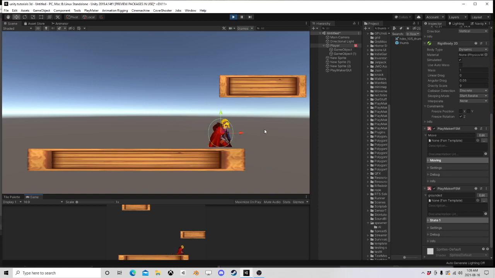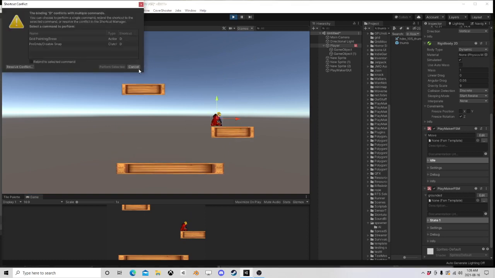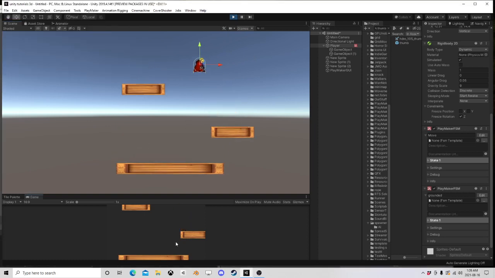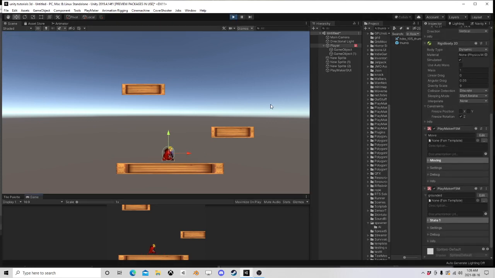Right, and if I come over here, I put a platform thing on this guy, so it's, you know, Mario style. But there is a pretty simple controller so far, and yet works so well.